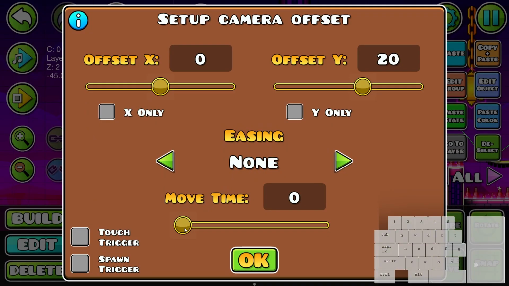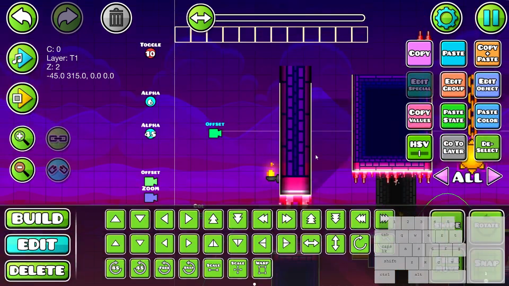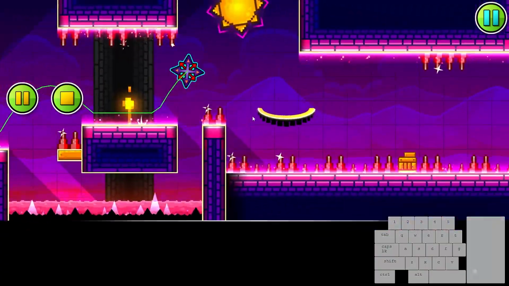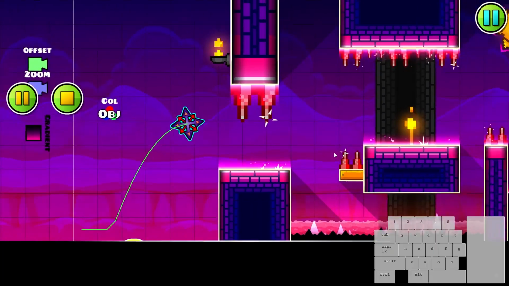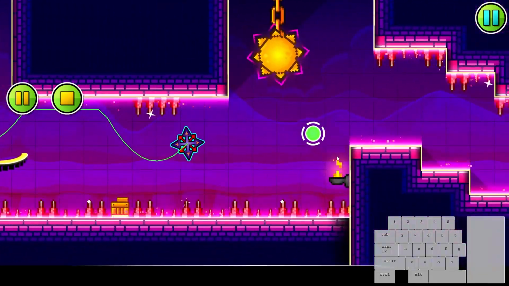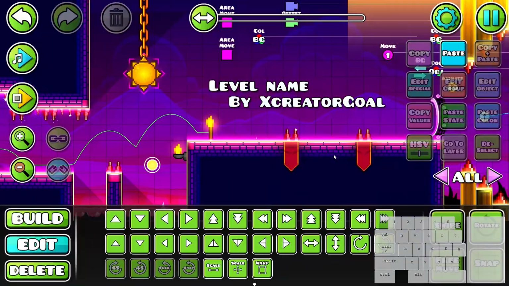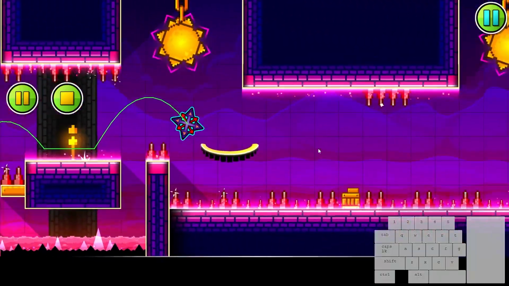And slowly, we're going to move this one back to 0 on an ease in and out, of course. So this way, the camera kind of starts going down, but that's a bit too fast. So maybe even like that. So this way, the camera goes down again, and it looks okay. The camera so far looks pretty clean.